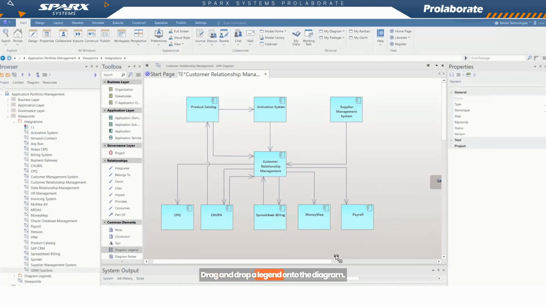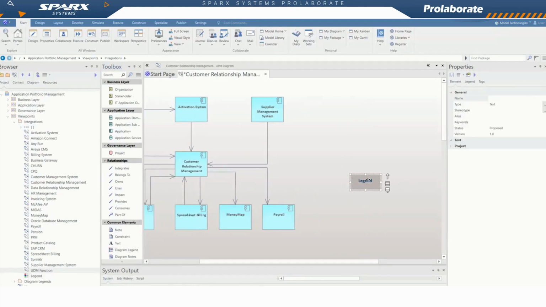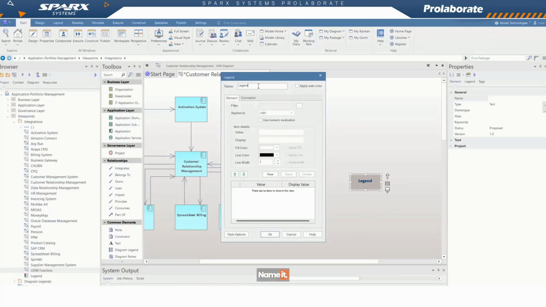Drag and drop a legend onto the diagram. Name it.